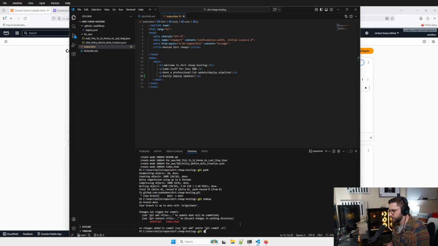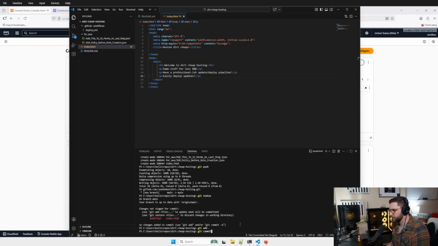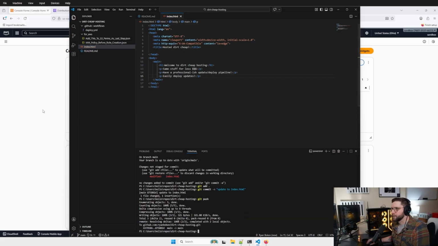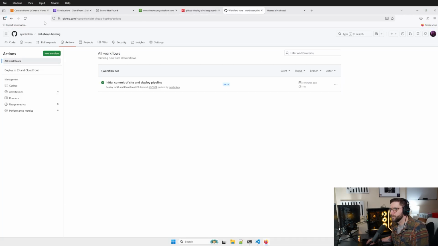Okay, so git add, git commit, update to index HTML. And with that, it's pushed. So let's go to our GitHub. The action kicked off. Last one took about 15 seconds.